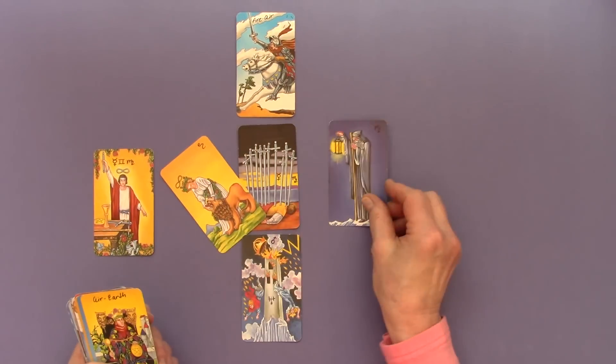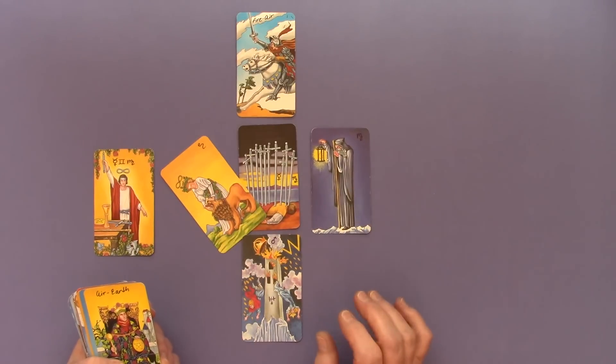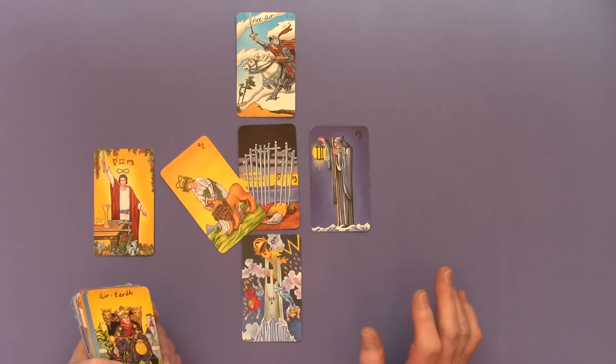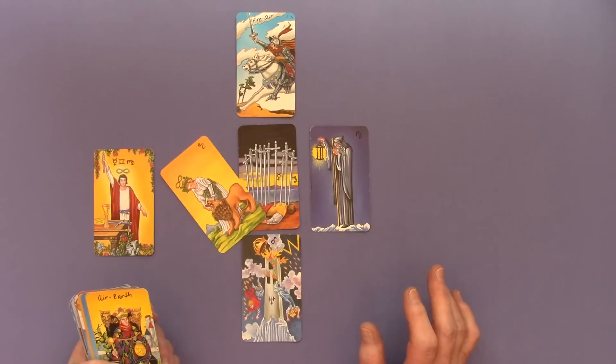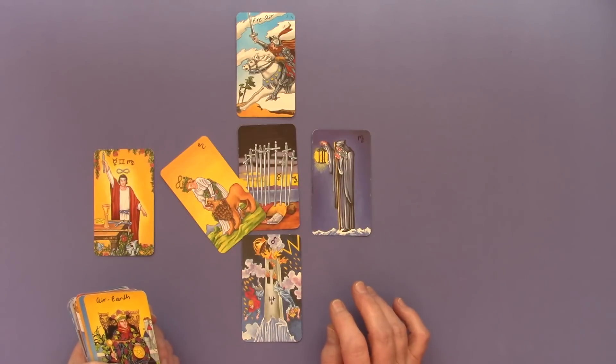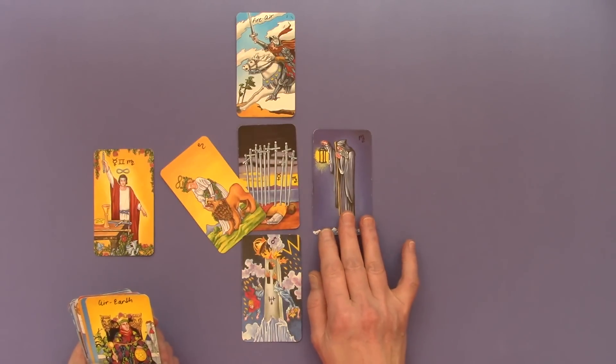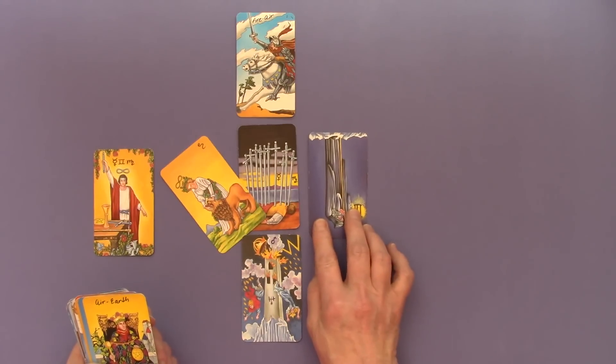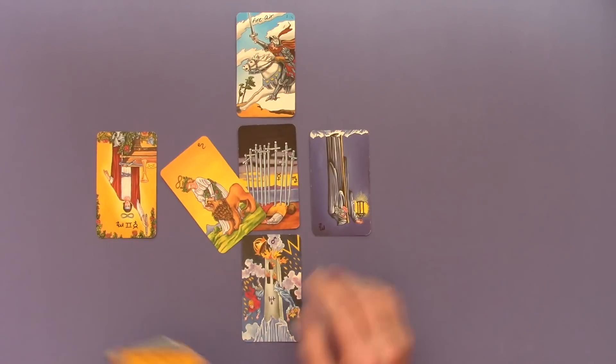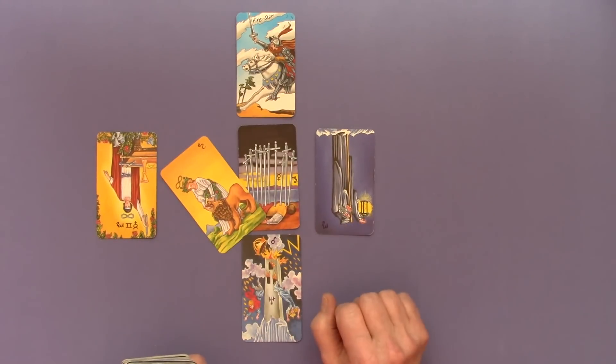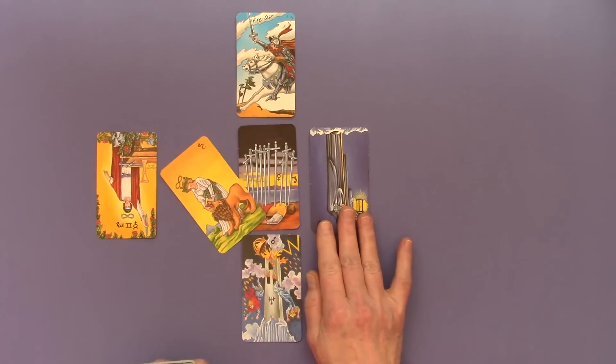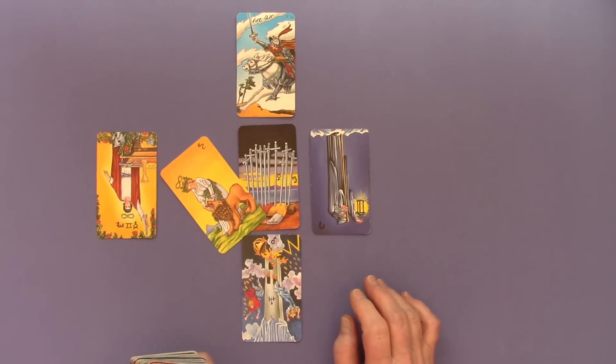Over here in his near future, we have the hermit. I think he's going to have tummy problems with this card. He's been having tummy problems. That's right. We got that last week, didn't we? Normally this card straight up would be somebody doing some soul searching and having some solitude, but he doesn't do that. So I'm going to pretend it came through reverse because this more makes sense, right? Doesn't that make more sense that he would be repeating his mistakes and he's lost his way and he's feeling isolated and he's still lying more and more deception with this one reversed.